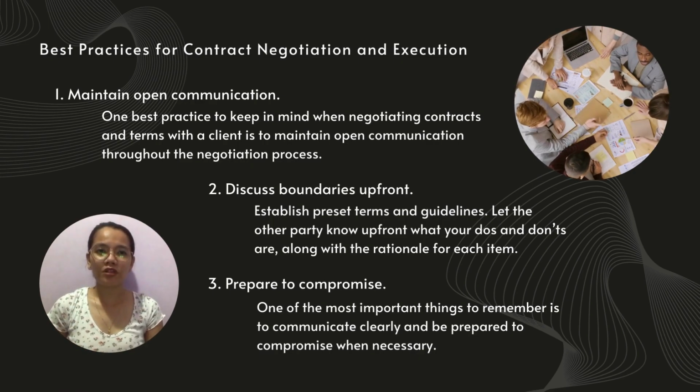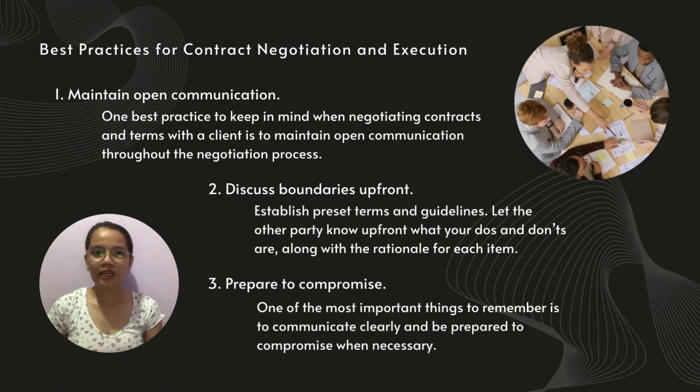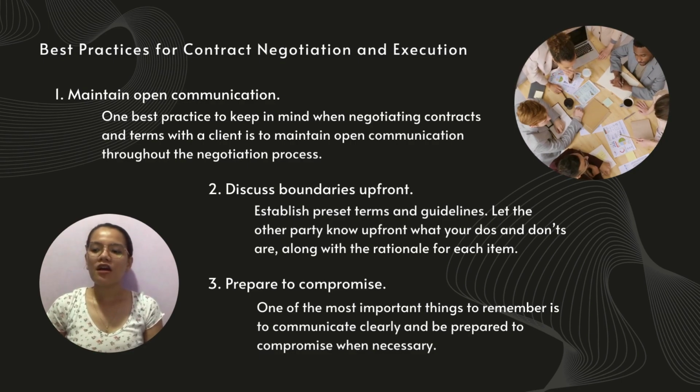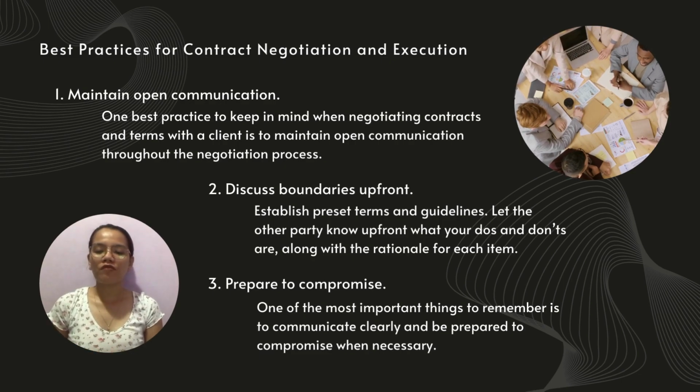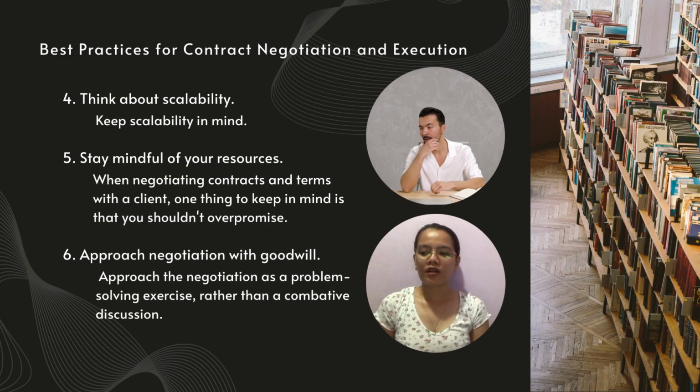First is maintaining open communication. It simply means keeping the lines of conversation clear and honest throughout any business interaction. Second is setting boundaries upfront. It means setting clear expectations and limitations at the outset of a negotiation or business engagement. Next is preparing to compromise. It involves being ready and willing to make concessions or adjustments during a negotiation or business transaction.